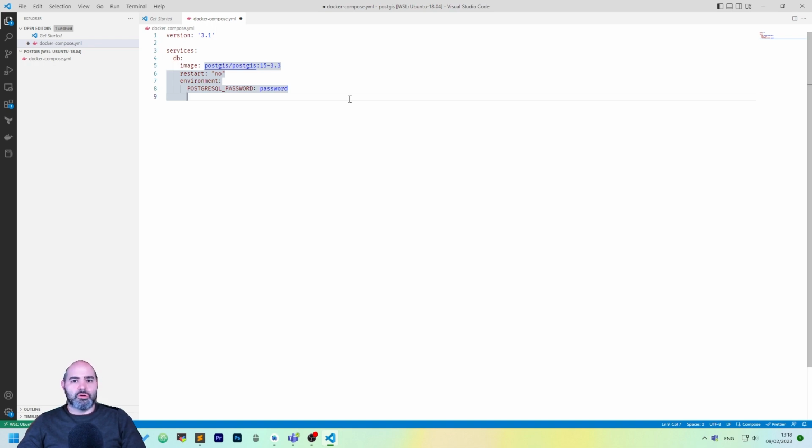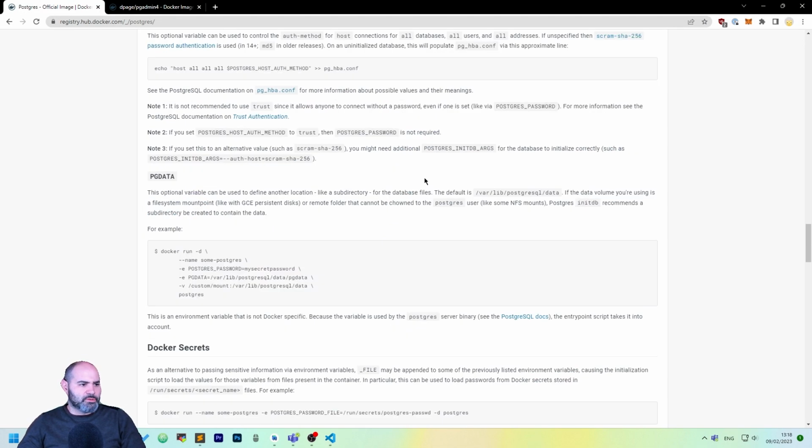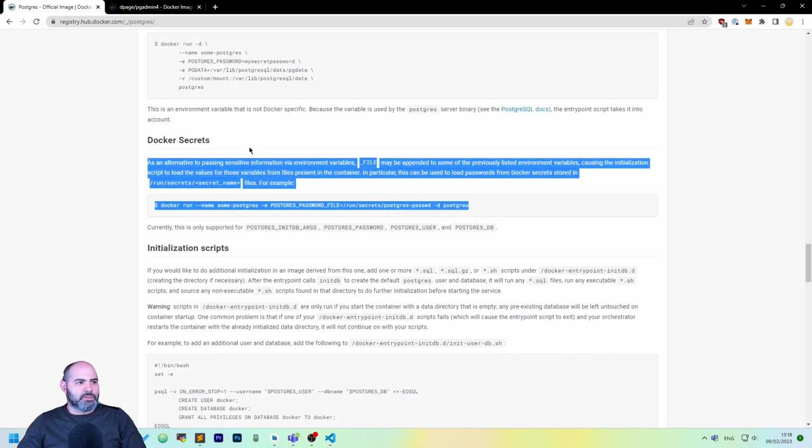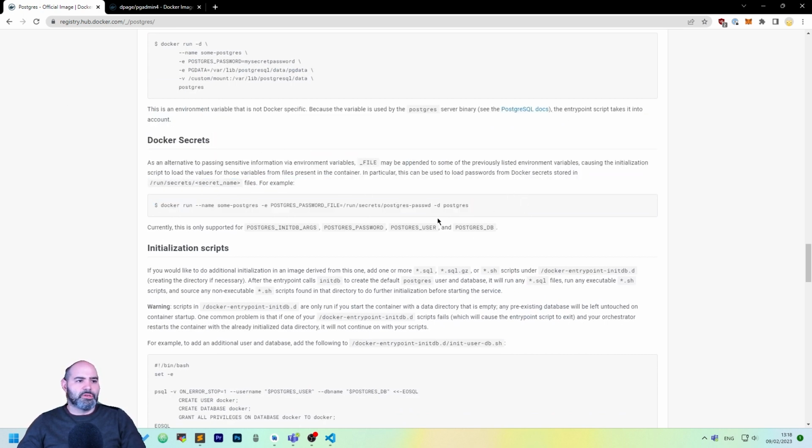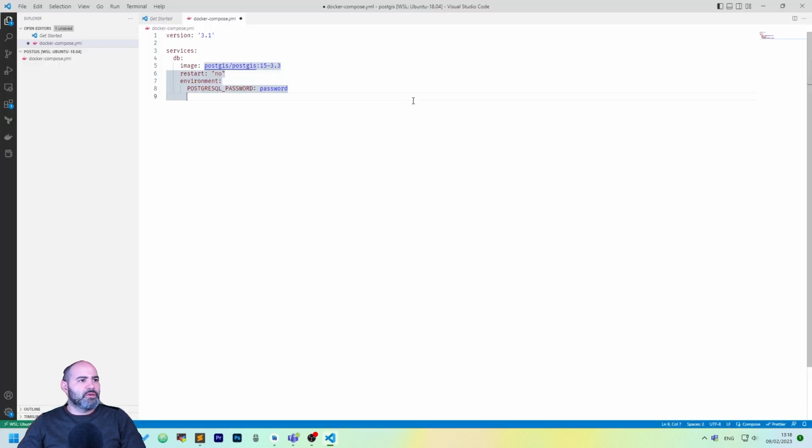You should use Docker secrets, as it says here. You should define a secret and use it instead, or at least use an environment file to have the password outside the Docker Compose file itself. So, okay, this is the common setup, but we are going to use a little bit more of that.